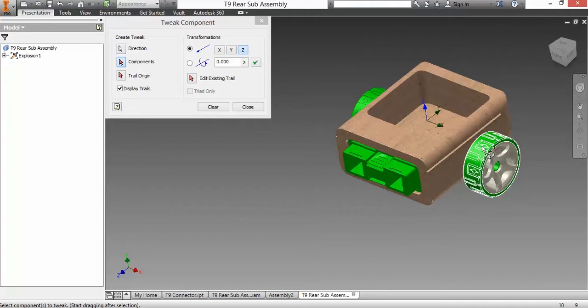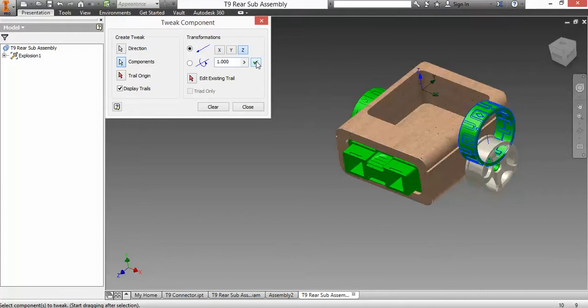So if I wanted to move something, I'm going to click on this green. Notice that it's blue. Well, I'm going to go over here and tell it to move it 1 inch. And it's going to move it in the X direction. Notice that when I do that, it pops it. Alright. Oh, I'm sorry, I had it clicked.